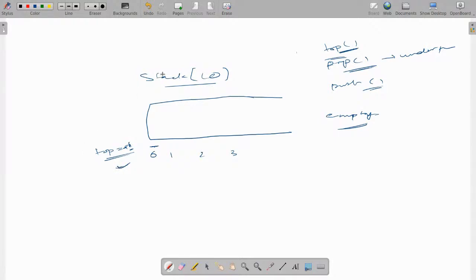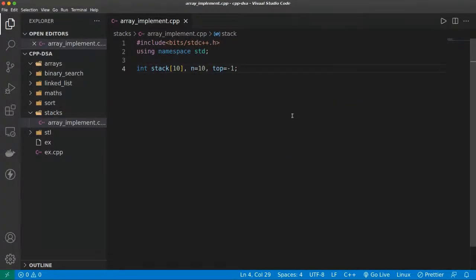So I will define this in my global variable itself as top equals -1. This means that the current array indexing has not yet started because no element has yet been inserted in this particular array. And what is this particular array? With this array, we are trying to mimic the stack data structure.